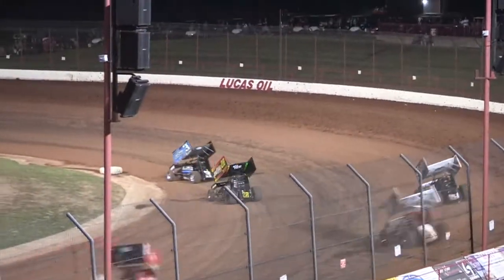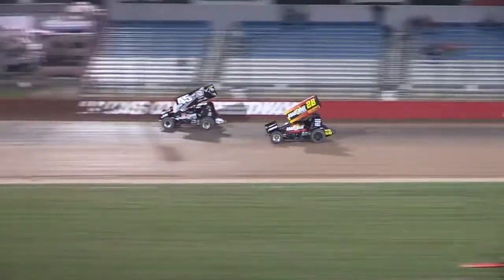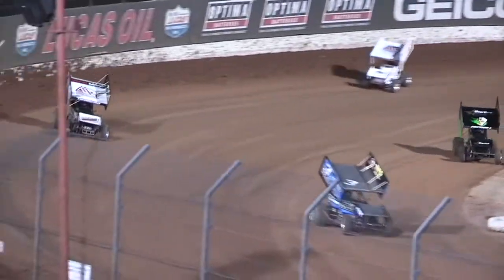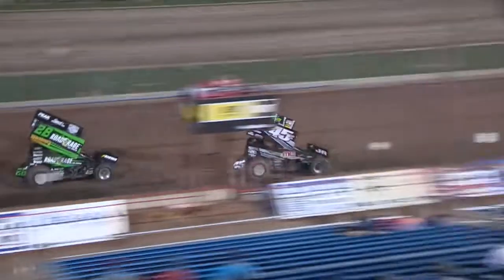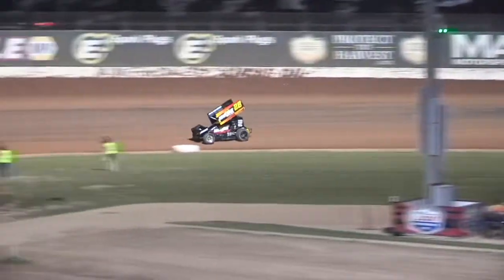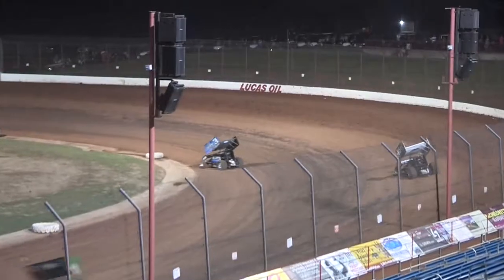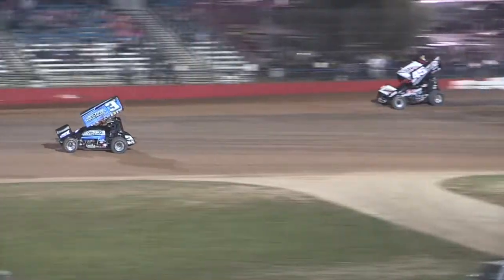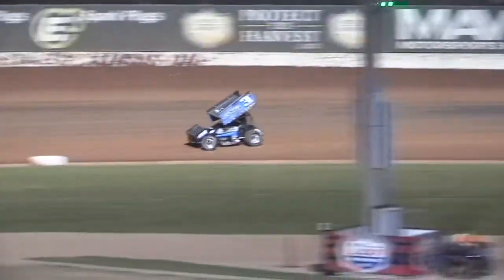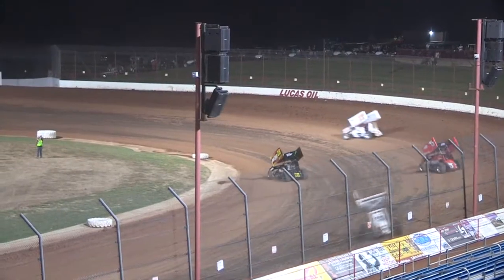It is Swindell your race leader. He will try that bottom line; Cornell will follow, but look to the high side because here comes Johnny Herrera — back up to second. He'll try to set his sights on the three of Sammy Swindell, who despite very soft brakes on that car, holds on to the race lead as he rolls the bottom side. Hollywood on the high side is making it work to second, going trying to catch your leader Sammy Swindell. Herrera has a rocket ship in that 45 coming down the front stretch, on the cushion trying to get the run. The brakes coming back a little bit for the driver out of Tennessee as he rockets down the back straightaway, maintaining about a five-car-length advantage over the 45X. Just over half a second separates those two drivers.